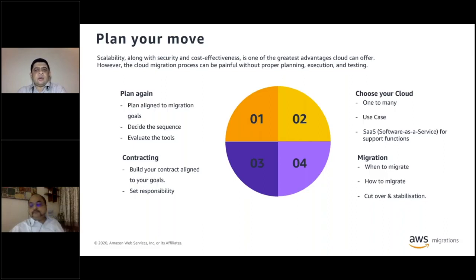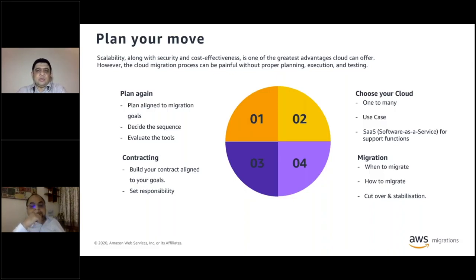Choose the right cloud for the right objective. Today there are various cloud providers available, but you have to choose the right service provider and the right services. I might be repeating this, but it is very important that the right set of services are chosen. Within AWS itself you'll find competing services, and to choose the right service is very, very important. Contracting, like I said, the way you contract with your partner, keeping your SLA and business impacts in mind, is very critical.